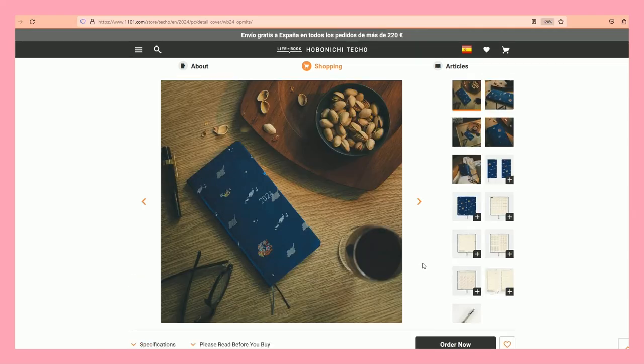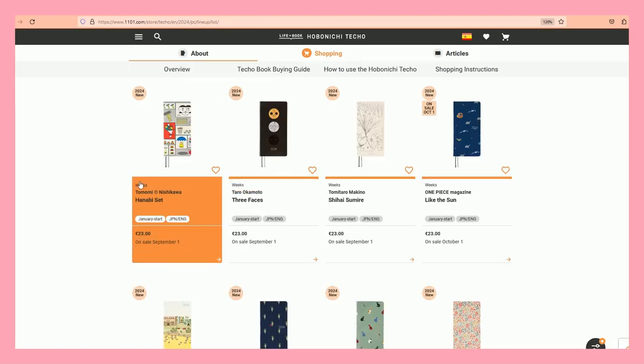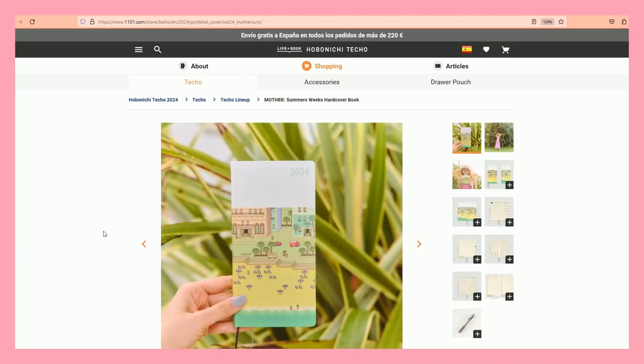I feel like I sound quite disappointed but I just don't have a clear preference at the moment. I'm not sure about pencil boards this year either — I've bought several over the years and sometimes I keep one in each planner, sometimes I just reuse them. No clear preference so far.